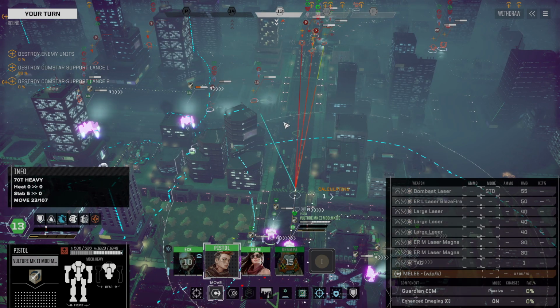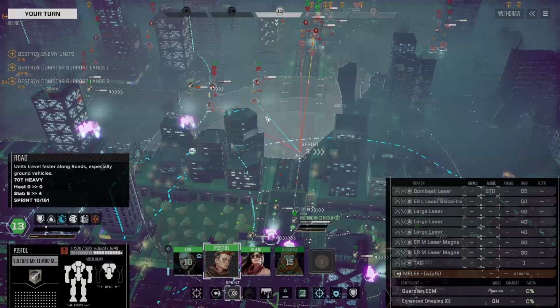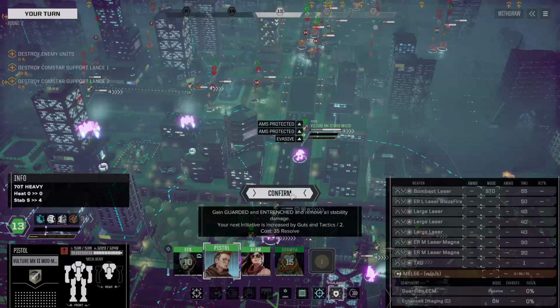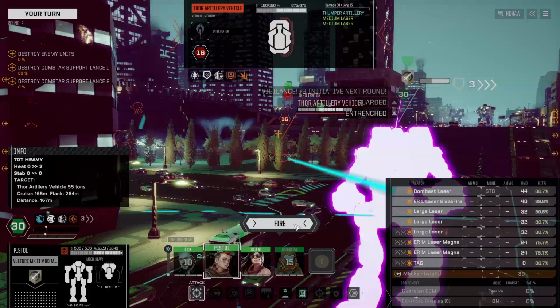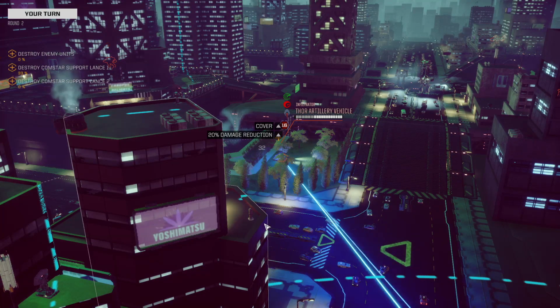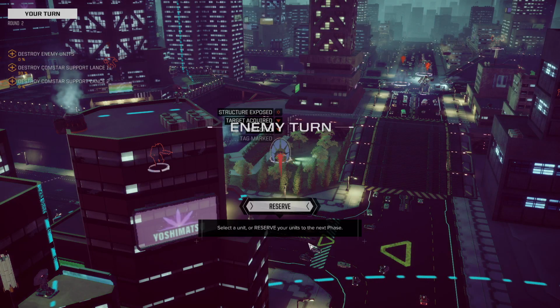Yeah, I am gonna have to close with the enemy, giving them good line of sight. So I am absolutely gonna vigilance. But if we can kill the artillery vehicle, that will be a major headache out of the way. Can we go damage? Yeah, we can go damage. Locking in all weapons. And miss. It's fine. Structure exposed.